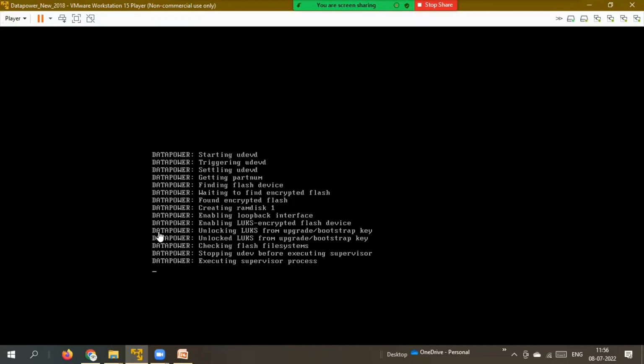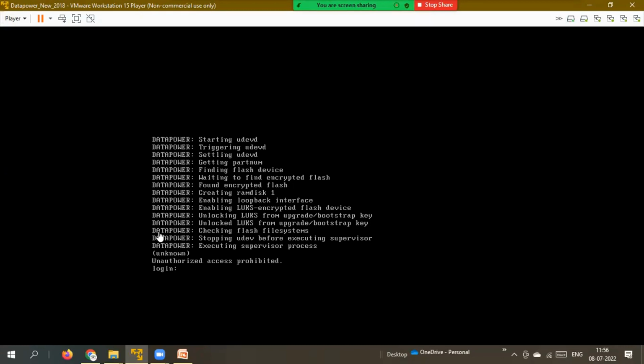We'll wait for its command. And once you install this, working on DataPower is very simple. So it is asking us to write login details. I'll try to type. And if you have installed it and you are logging in for the first time, the login ID and password are admin and admin, no caps or special characters.